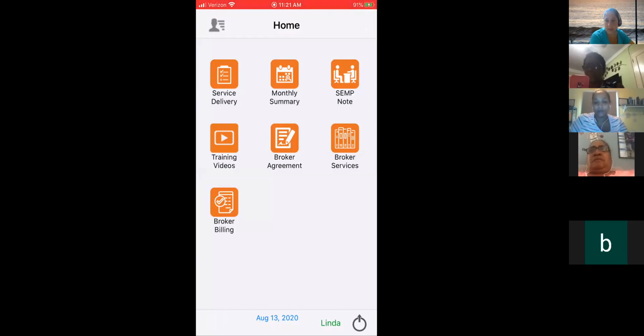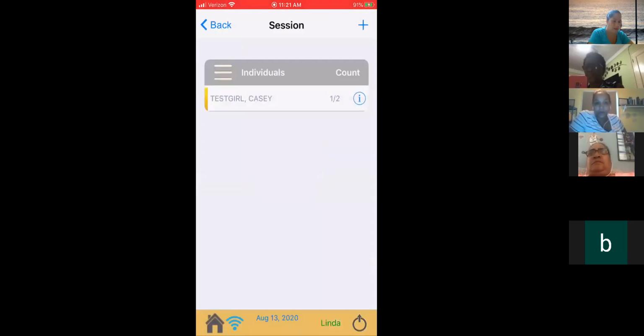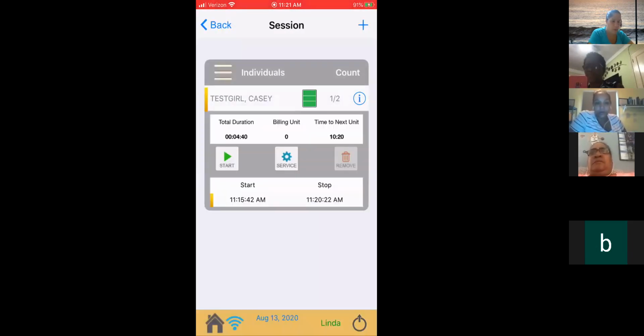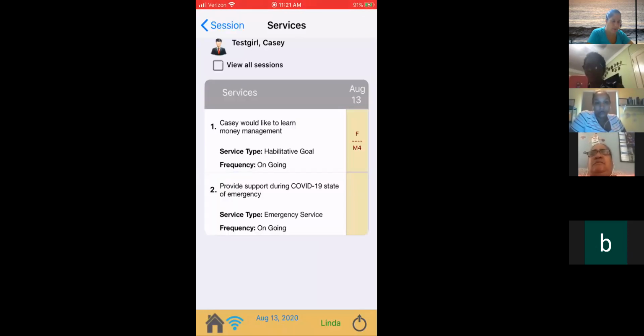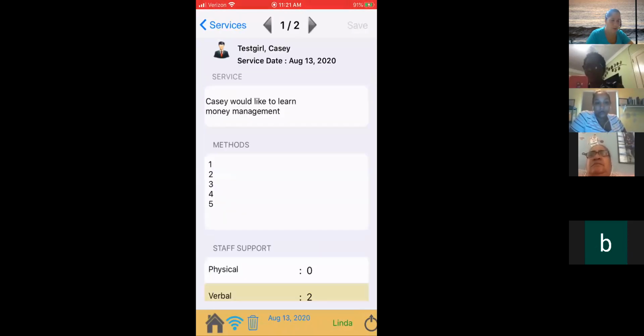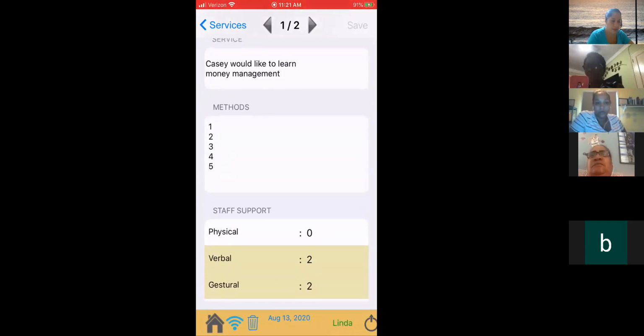There was a question about supervision prompts. So the prompts are based on the number of prompts. If working on a money management goal and a person is doing a verbal prompt, maybe the prompt would be let's count how many quarters equal up to the dollar, just to keep it very basic.